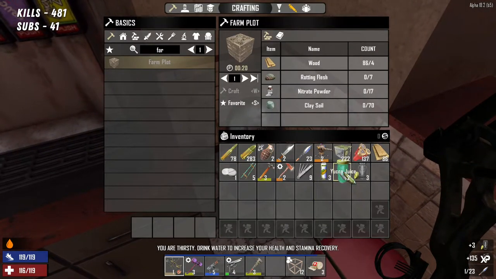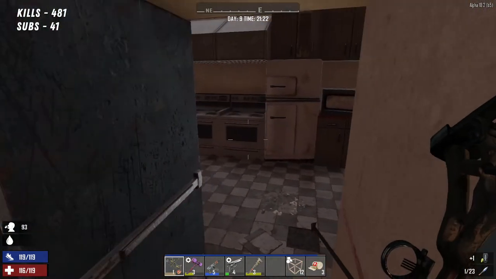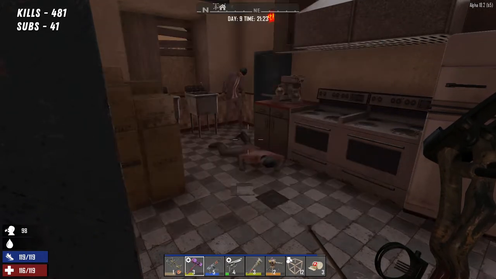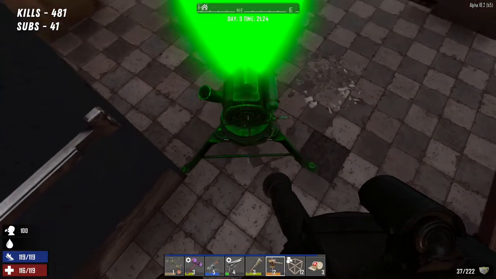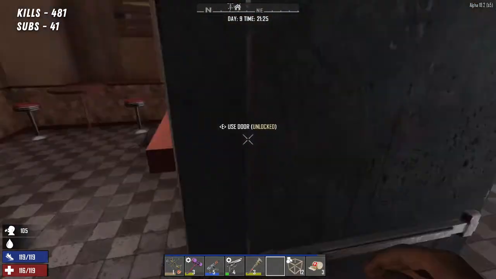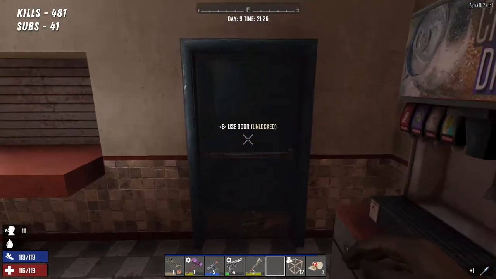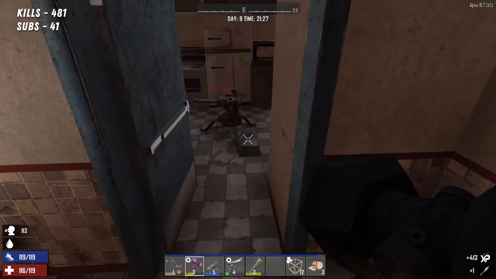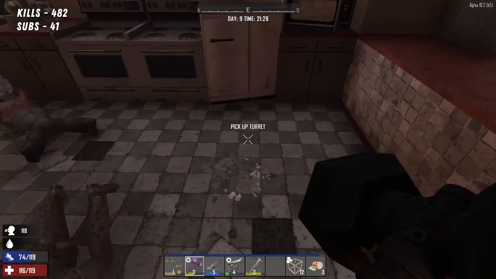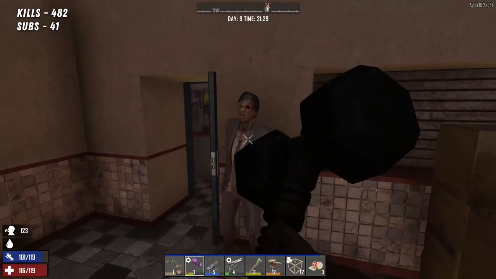You're thirsty. Well, it's good because I've just found some juice to drink. Oh, hello. Let's just maybe we can deal with that. Shut that door. I mean, that was a bit unfair, wasn't it? He's still alive. A sneaky one.